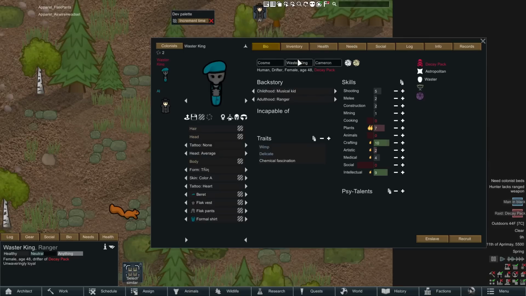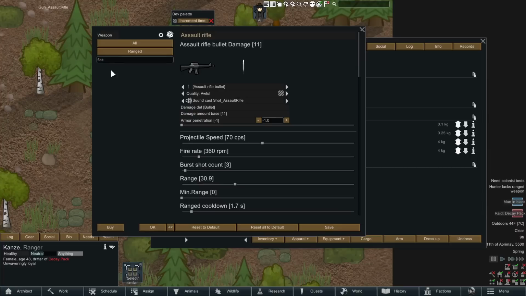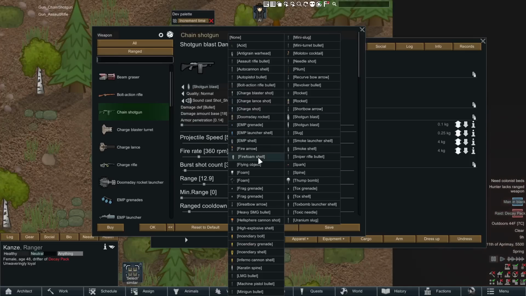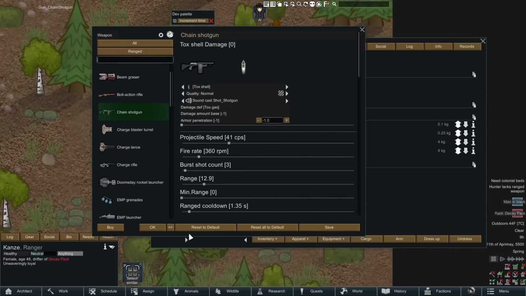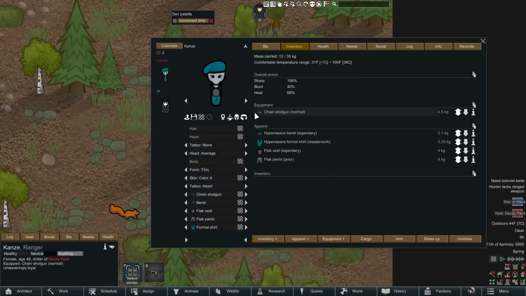And of course, if you just want to give them random names, you could click here. It's going to randomize a specific name. This will randomize the full name, but you could up the shooting or whatever. You can always change this. You can change the traits if you like as well. Skin color, maybe we do a wider looking color. They almost look like skeletons, right? We could do that. We could give them a specific weapon as well, right? So let's do a chain shotgun that shoots, I don't know, what's a good one here? Tox shells. So we could do a chain shotgun that shoots tox shells, just because obviously they're Wasters, right?